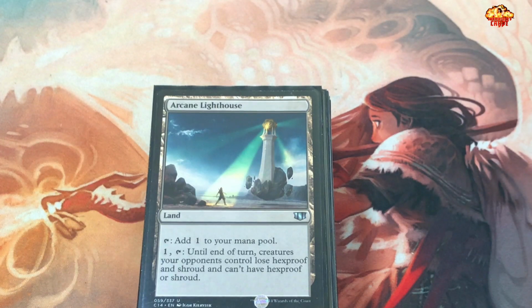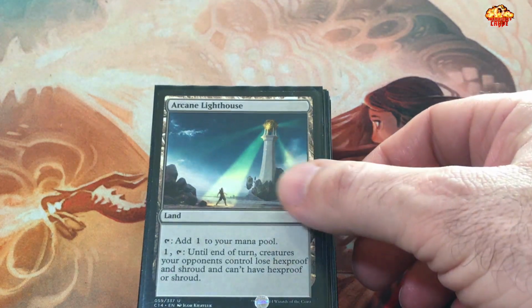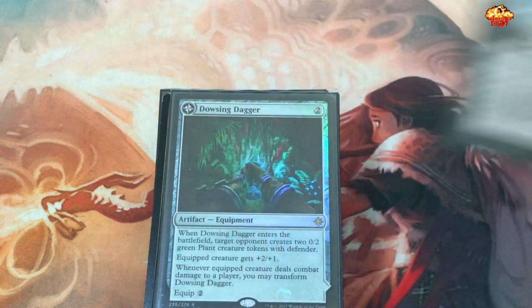Arcane Lighthouse. That's going to help you with people that have their creatures greaved up or bootsed up. It taps for 1 colorless or 1, tap until end of turn, creatures your opponents control lose hexproof and shroud and can't have hexproof or shroud. In this deck you're going to be basically playing about 30 Plains, so it's okay to toss some utility lands into this deck. That's why we have a smattering of those around.